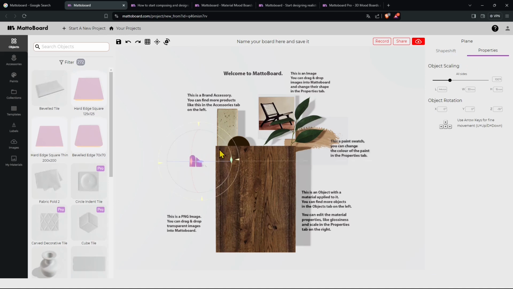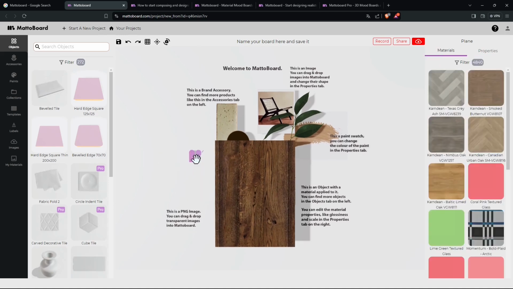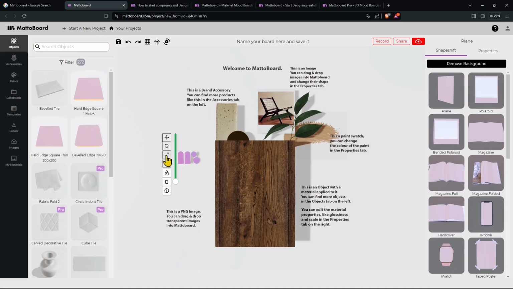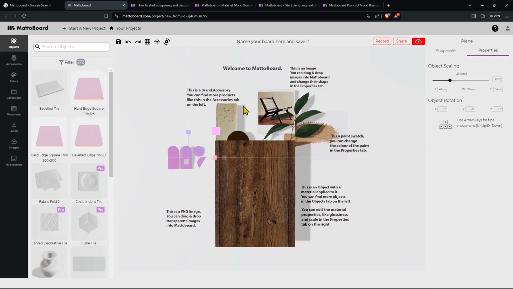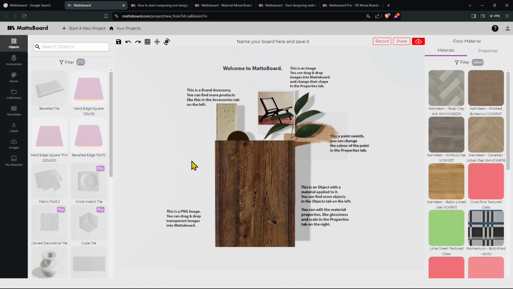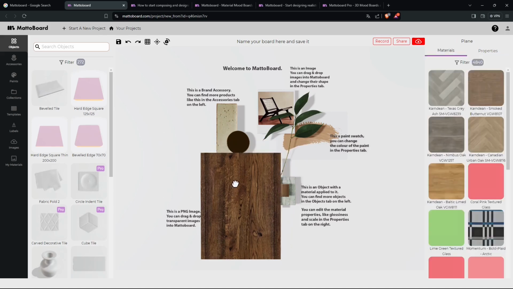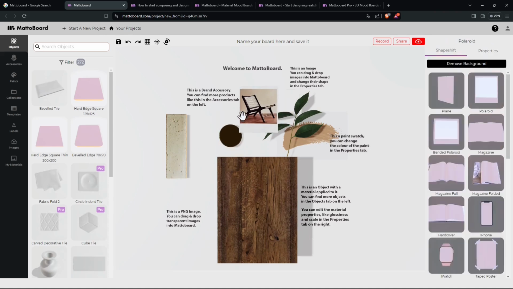You can rotate also in 3D. So it's like using 3D software when you manipulate the objects, or like After Effects when you have the possibility to rotate in 2D or 3D. You can lock, you can delete the object, and that's it. So you'll find some manipulation tools in there.